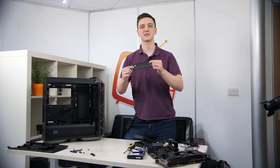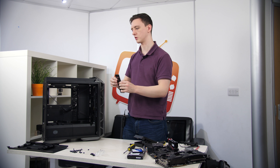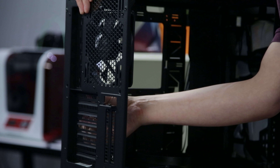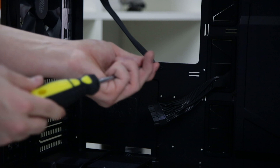There are a couple of things to do to the case before installing the motherboard. First, install the rear I/O shield - make sure it goes the right way around, normally with audio connectors at the bottom and gigabit LAN closer to the fan. Just gently push it in with a little force. Next, install the motherboard standoffs - the tiny metal bits that hold the board up. There are already two in the center but an ATX motherboard requires nine total: three on the bottom, three in the middle, and three on top. Cooler Master provides a socket so you can use a Phillips head screwdriver.